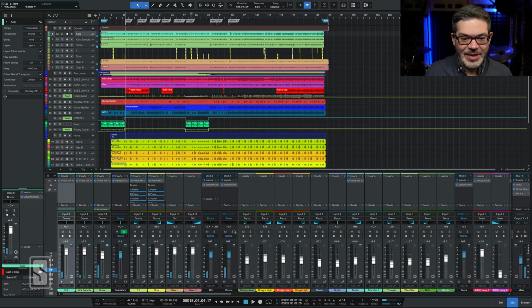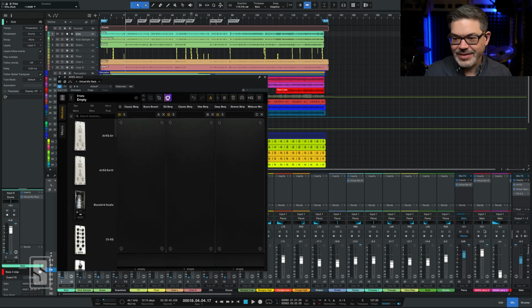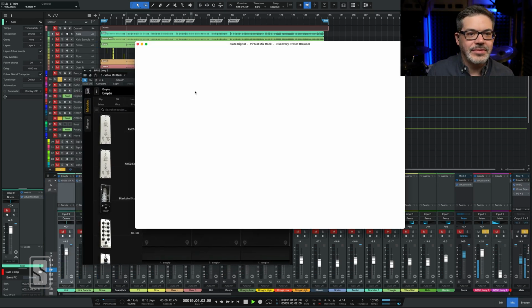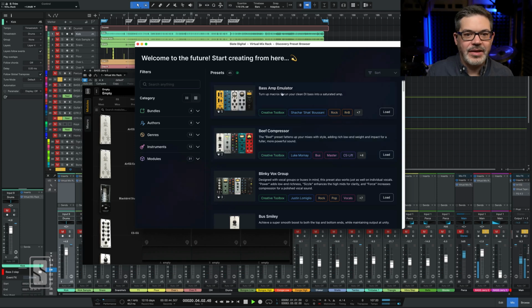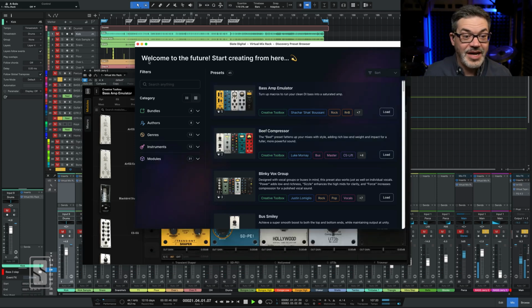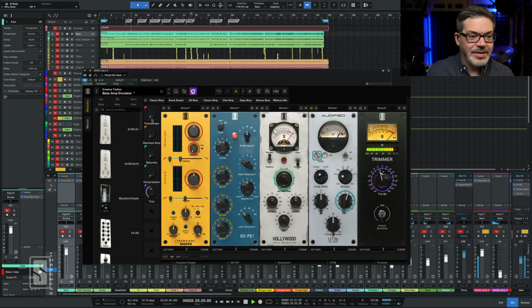Okay, well, let's maybe check out something not drums. Let's take a look at the bass here. And bass amp emulator right at the top. Let's see what this one does. Transient shaping. This brings out more of the sustain and brings the attack down. Oh yeah, that added a bunch of presence. I like it.